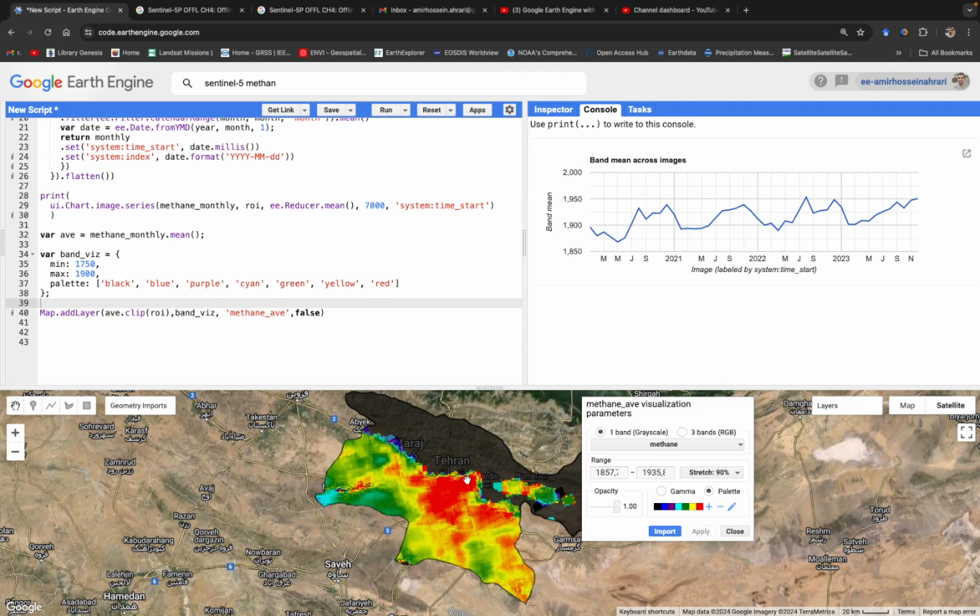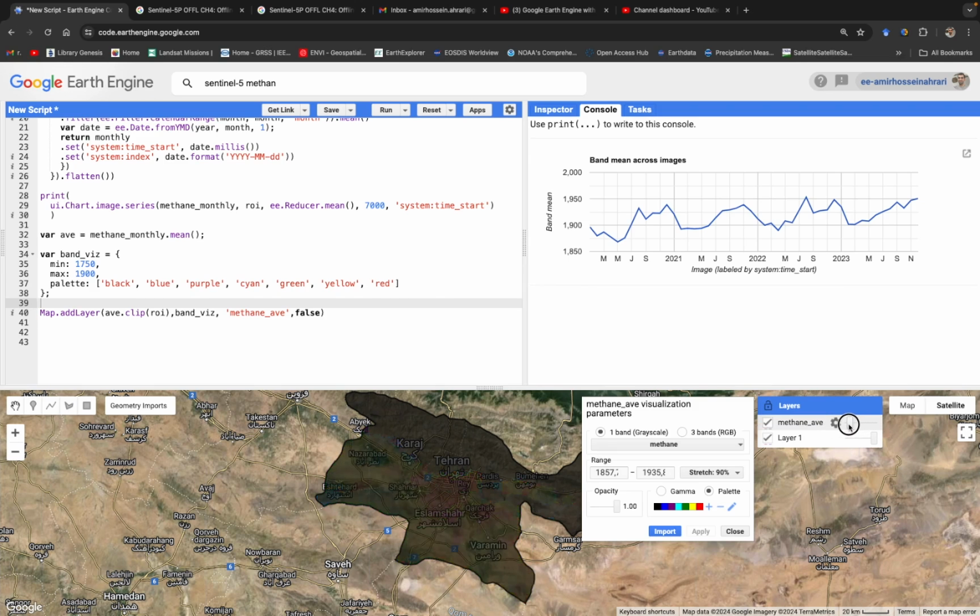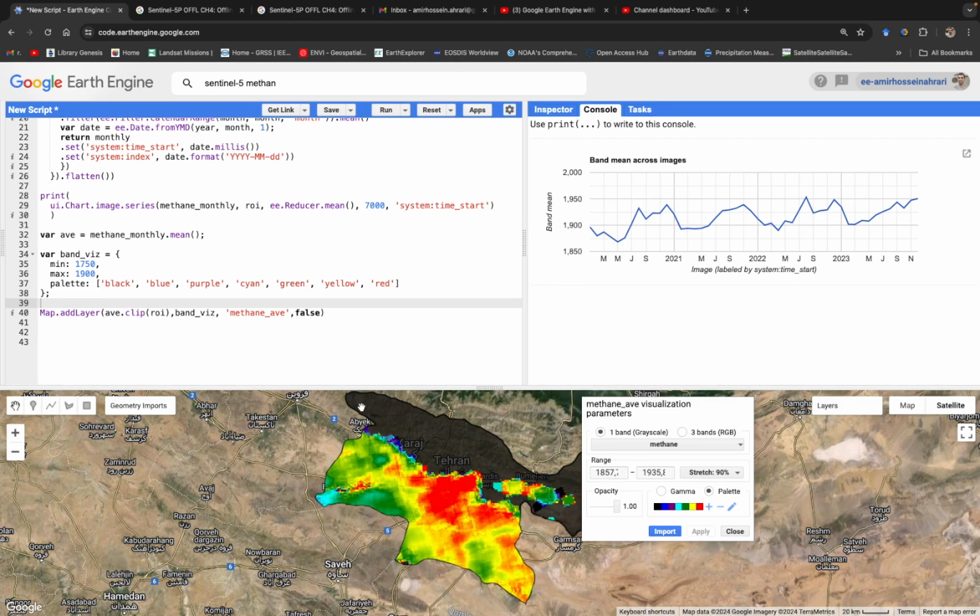We have more fossil fuels and more agricultural activities in these regions, and you will see more values recorded. But in the mountainous regions in the north, as there are no agricultural activities and no detectable fossil fuels, you can see that no value is recorded in this region.